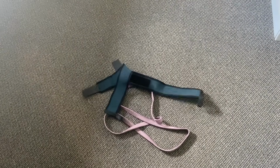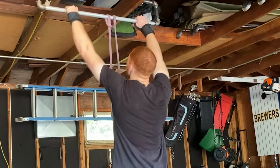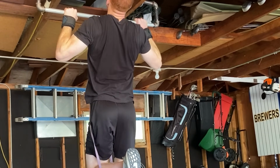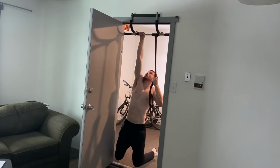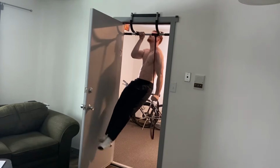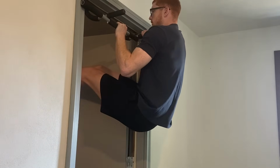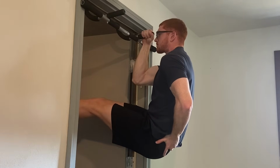And lastly, some accessory things that you might want are resistance bands and wrist wraps. Resistance bands are crucial for learning the pull-up and the one-arm pull-up. You can also use them to train towards the planche and other exercises like the back lever and front lever. I've only used it for the pull-ups, but it's been a game changer, especially for the one-arm pull-up. I wasn't able to make any progress until I started using the assistance band, and now I'm finally able to hold it for a bit.